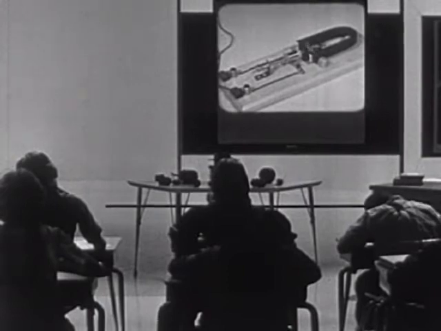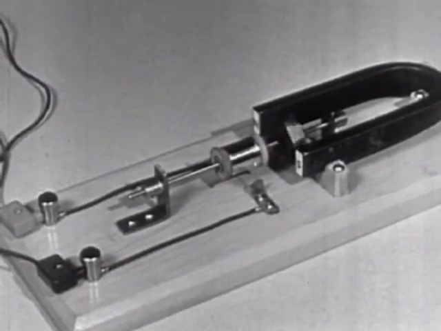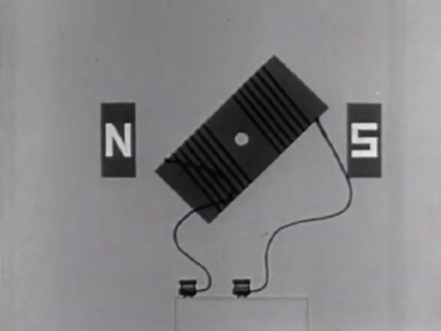It does work. We've constructed an electric motor from a few simple materials. Let's review what happens by looking at a diagram. Here is the permanent magnet. Like all magnets, it has a north pole and a south pole. Here's the block of iron with the coil of wire around it, an electromagnet. The coil of wire is attached to wires leading to a dry cell.